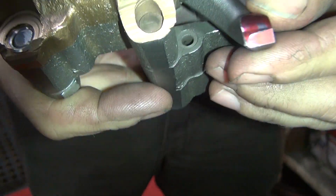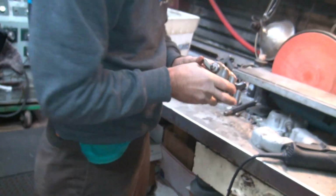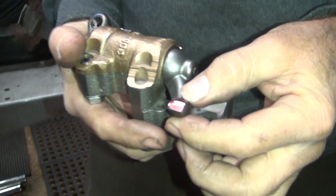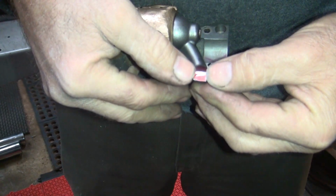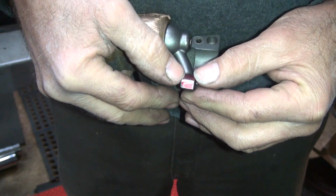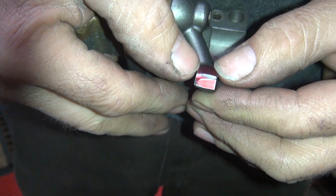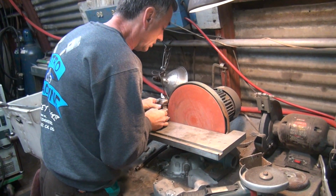Where does it touch? Right here at the end. Nope. Okay, this time we're more centered. See how the rocker's barrel shaped? Yeah, especially on this side over here. That's the low side. This is the high side. So I think it's a good starting point to just put a mark on there. See what we get.